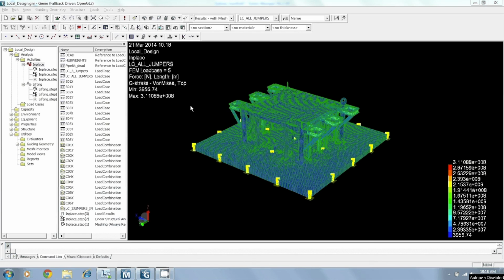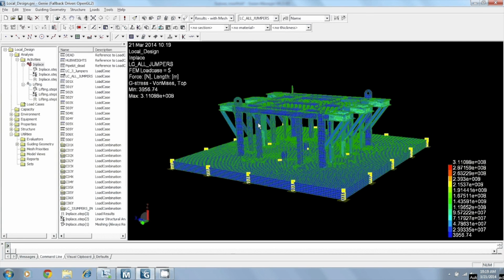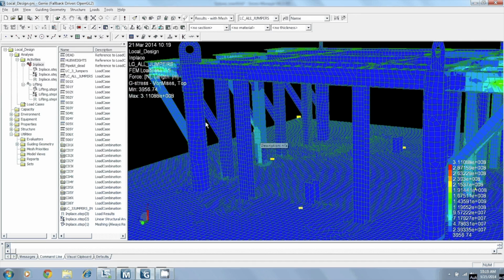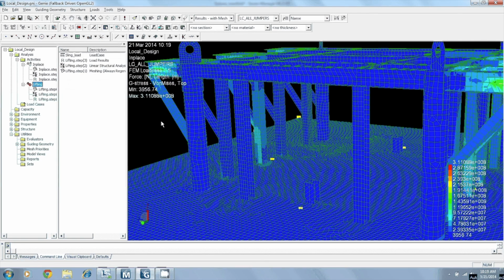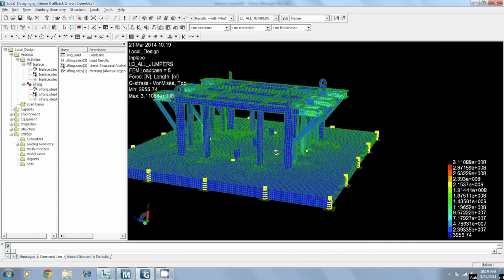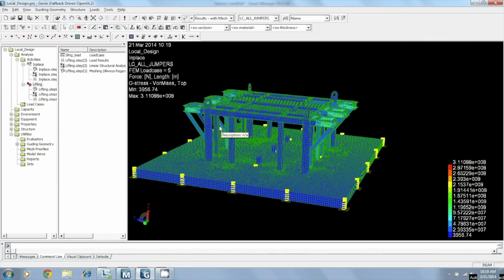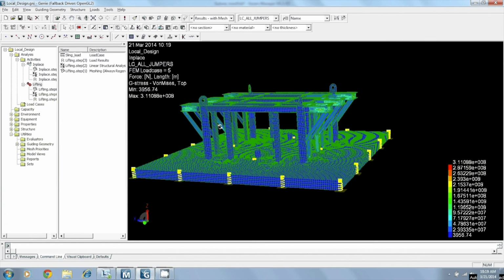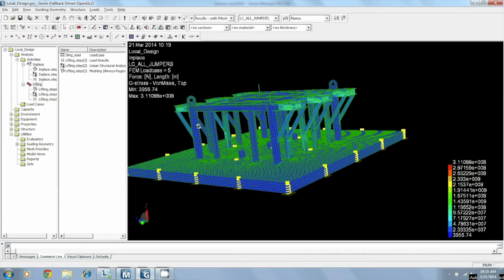Hi, so now we're inside the finite element model. This is the same structure that we saw earlier. The only difference is I changed all the beam elements into shell elements so we can get a finite element mesh of the entire structure. The purpose of this model was to visually check for any hotspots on our structure. This is still based on the in-place and the lifting cases. These are the exact same load cases and load combinations that we used for our structural code checking, except now we're checking the entire structure using finite element mesh.